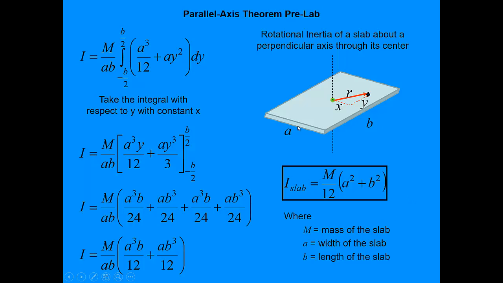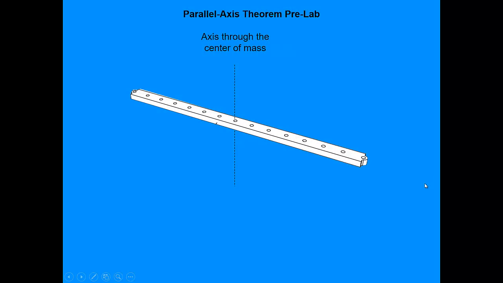Okay, so it's all about really how wide is it compared to how long it is. Like I said, with our device, it's close. You probably could get away with treating it like a thin rod, but it'll be more precise if you treat it like a slab. And certainly we can take a ruler and measure a, b, and a scale, an m, and we can calculate this out, right? Okay, so there's our thin rod, our slab, sorry, our thin slab.